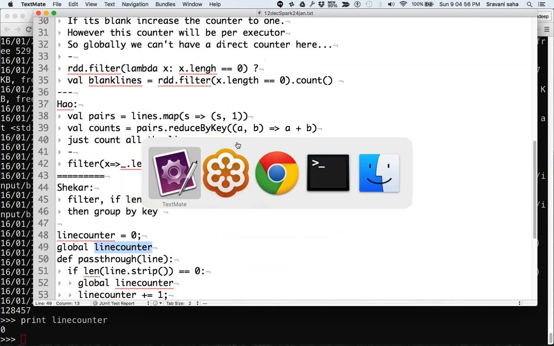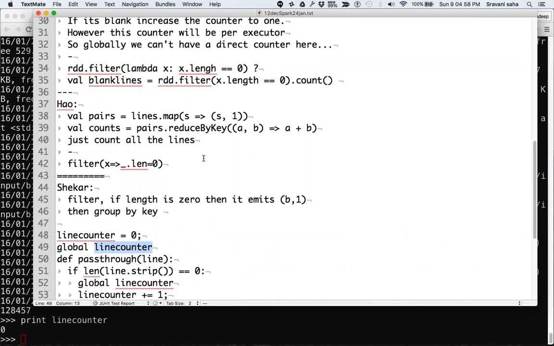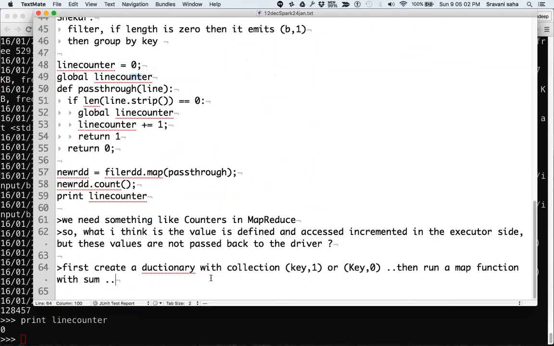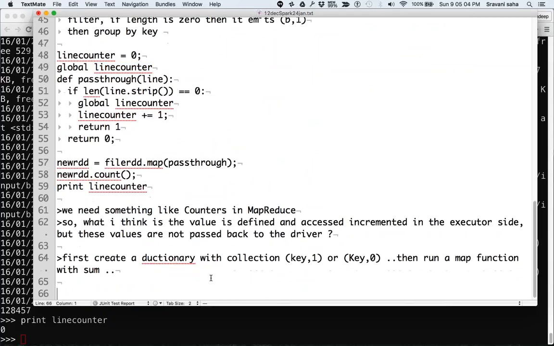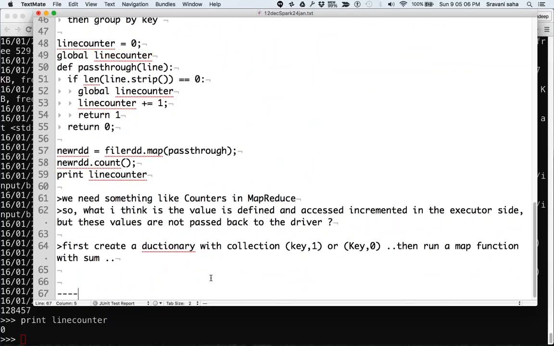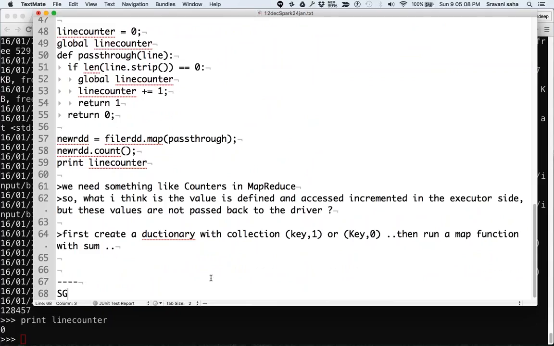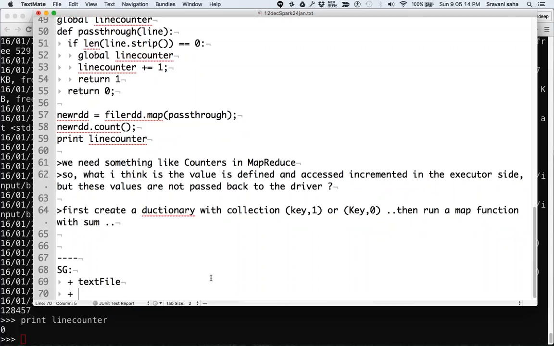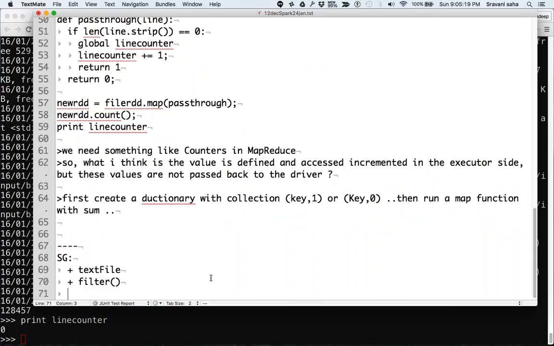Here, let me compare the approaches. The way we did earlier was my approach: first text file, and after that I did filter. After we filtered the data by that condition, then we did count.